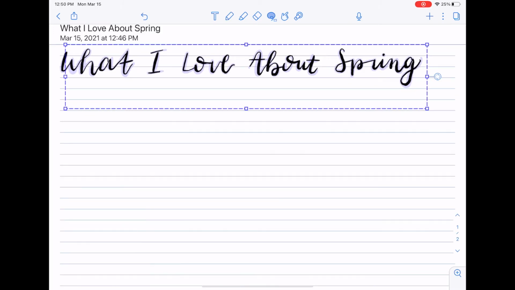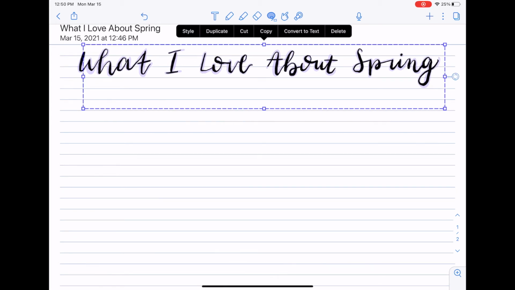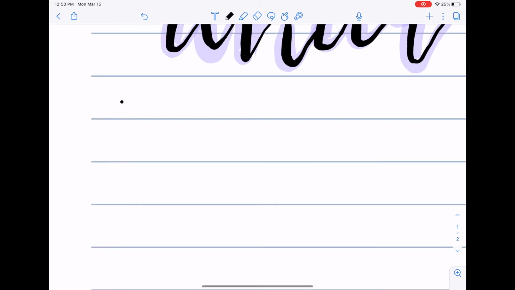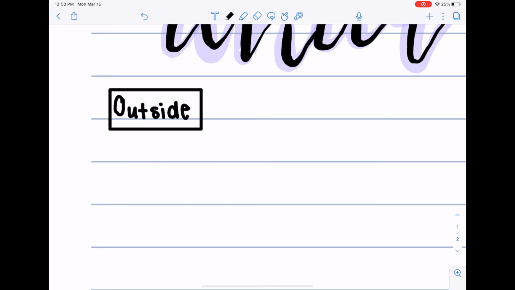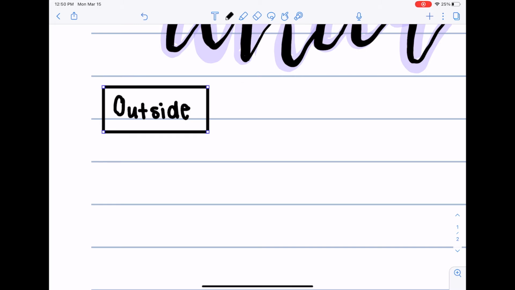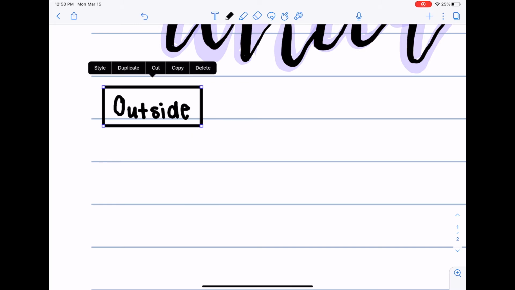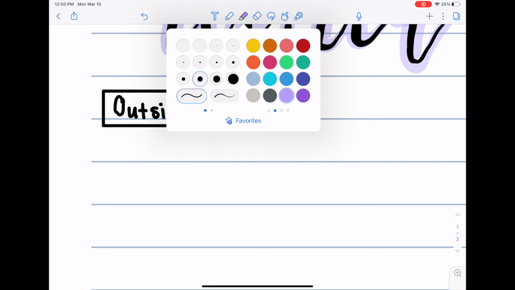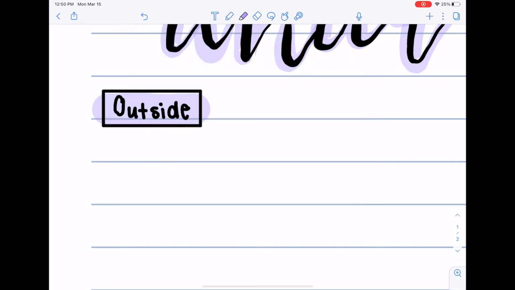Next, I'm going to click the little lasso tool. I can select all the text and move it over just so it's more centered. Next, I wanted to split it up into two categories. So usually when I do notes, I split it up into like class notes and then lecture notes. Sometimes, if we had to watch a video or read an article that week, I'll do those in sections as well. So I wanted to do outside activities and inside activities.